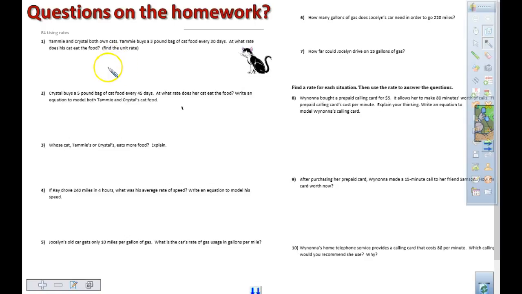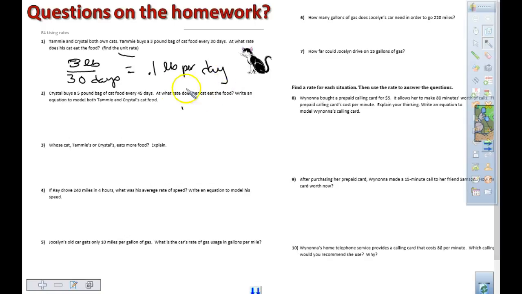If you're going to feed your cat, don't you want to know how much each day you should put in their dish? So we are talking about this unit rate, which is why I wanted to look at number 1. We are looking at 3 pounds divided by 30 days. That way, I get a decimal, or I can leave it as a fraction. 0.1, 1/10 of a pound per day.